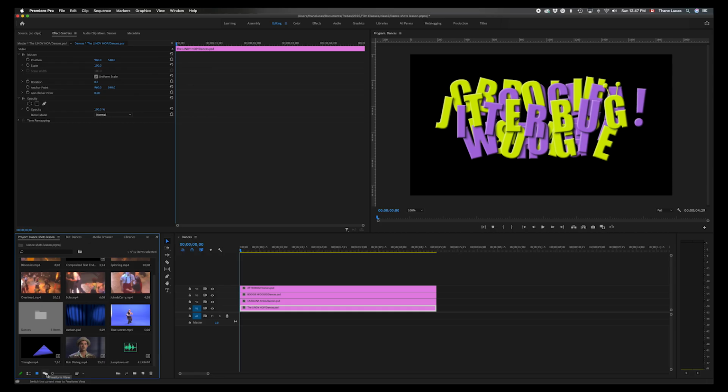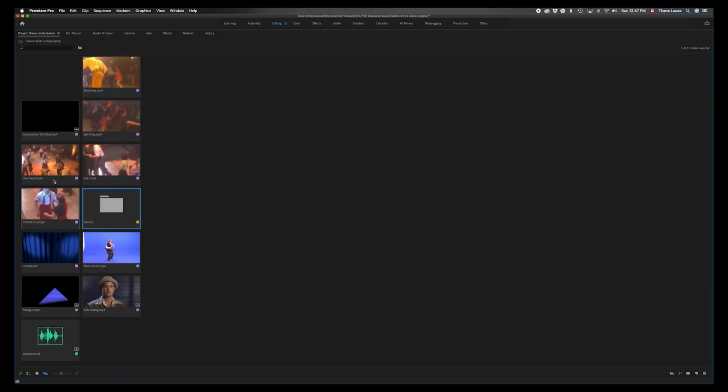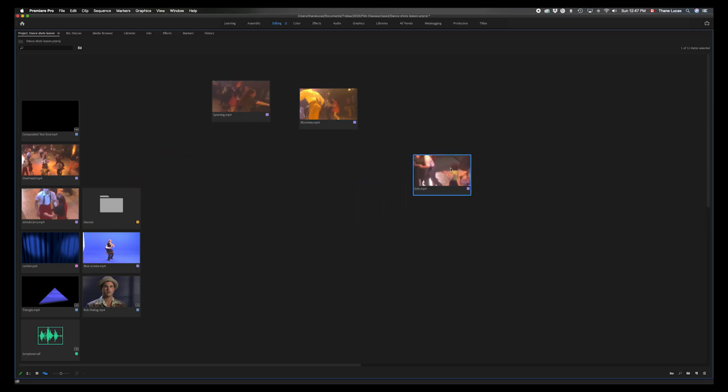So icon view, we've got freeform view. Freeform view, let's just double click that, and it takes it full screen. You double click the title of your panel and it goes full screen. And what this lets me do is kind of lay out my files, like my freeforming, and I can kind of lay out my editing, you know, here, and how my tracks want to work and all that kind of stuff. See that? Freeform window.